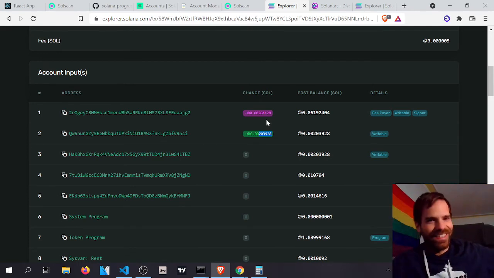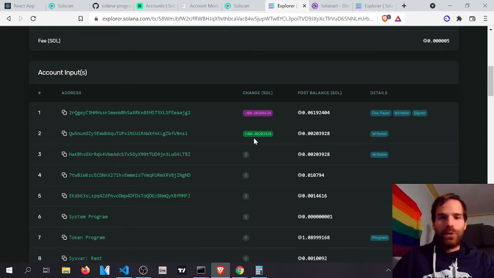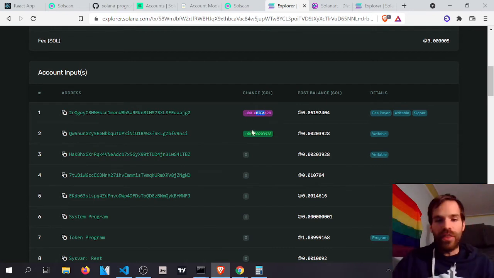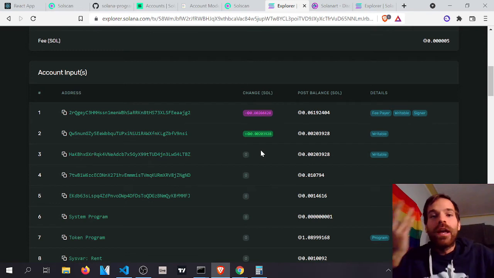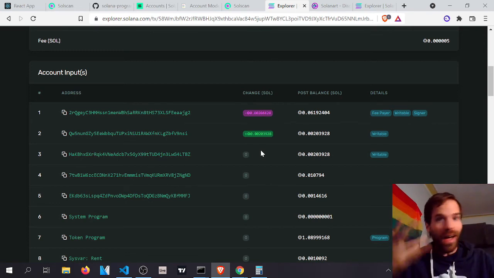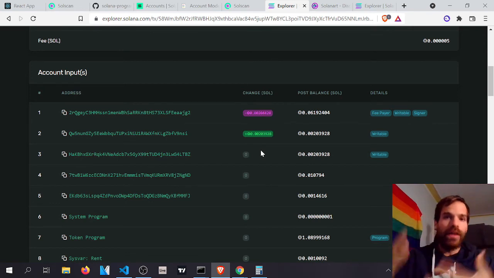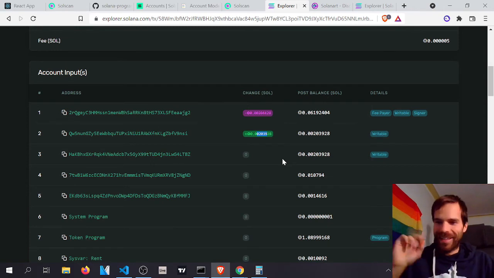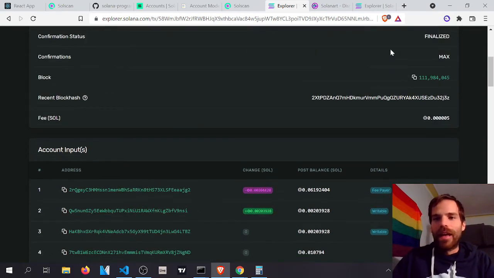It all makes sense now, doesn't it? Now, coming back to what we can now do, because we had to pay that much for the other token account, for the token account of that other guy. And that's also exactly why airdrops on Solana are so expensive. Because if you want to create the token accounts for everyone, then you need to pay those. And if you airdrop to a lot of people, then that's quite a lot of SOL. And what can the people then do? They can claim it. But anyhow, okay.